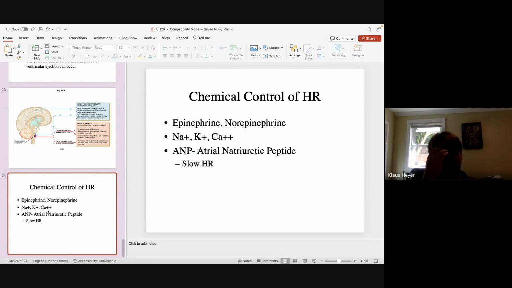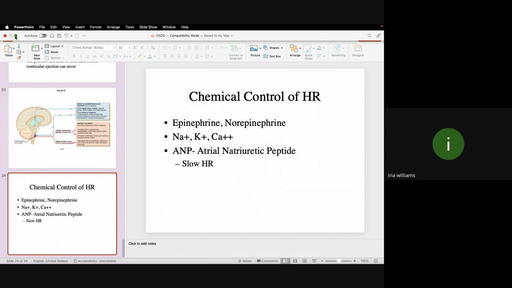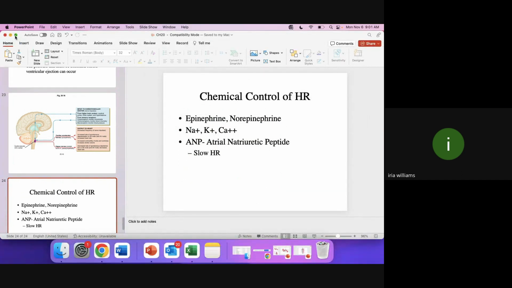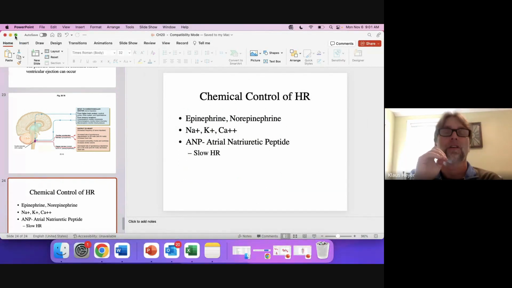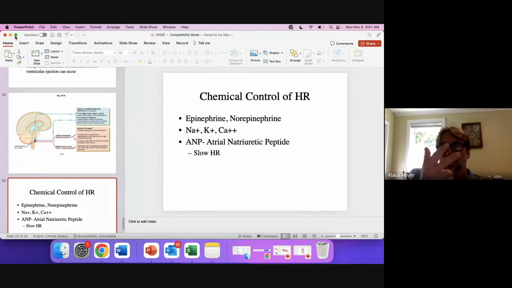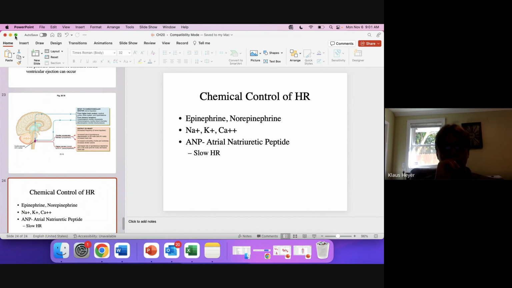Any questions on that? Do you want to go over anything from heart physiology? Are we going over anything for the test, or all this for the test? This is for the test. So it's going to be blood and definitely heart physiology. I'm not sure about blood vessels, but I know this is going to be on it.